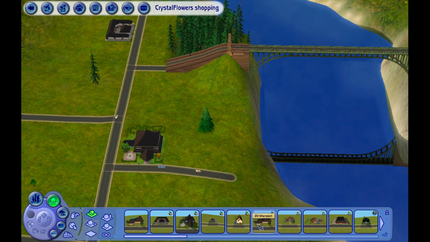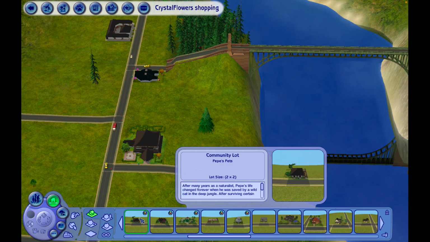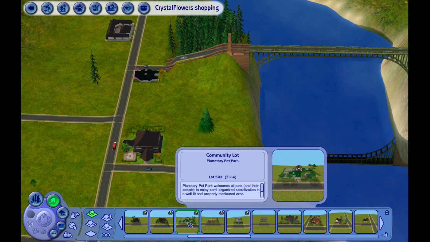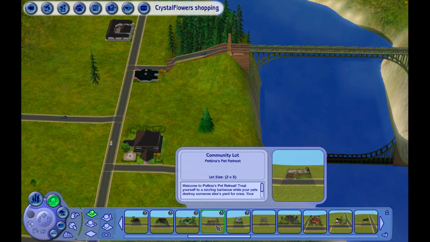We don't want any homes. We need more shops. Hardy Home, Rapid Racers, Roller Rank. No, we're gonna do that in the other one. Pet store. It's a cute, small little pet store, but we definitely need a pet store. There we go. Oh, this is so awesome and cool. What's this? Oh, it's another little pet store. Oh, that's cute. Kitty condo, so it comes with someone. A community lot, a pet park. Yes, we're putting the pet park. Actually, we'll put the pet park in the other thing. Community lot, pet retreat. Welcome to the pet retreat. Treat yourself to a dazzling bouquet while your pets destroy someone else's yard for once. Oh, that's funny.